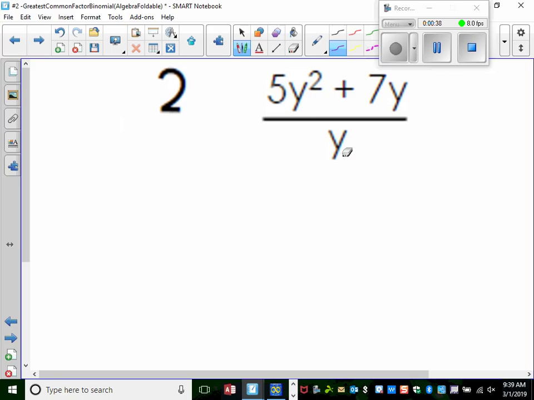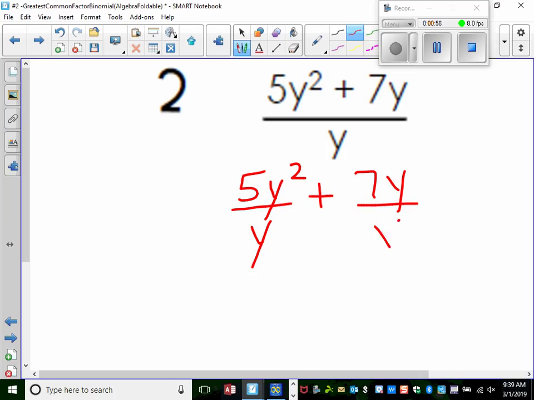Number 2, we're doing the exact same thing. And sometimes it might be helpful to do this, and you can separate it. You can actually rewrite the problem if you want, because this is really what it means. You're taking each term at the top and you're multiplying it by the term at the bottom. So when you see it this way, we know we do have our exponent rules. When we're dividing with exponents, we subtract them.